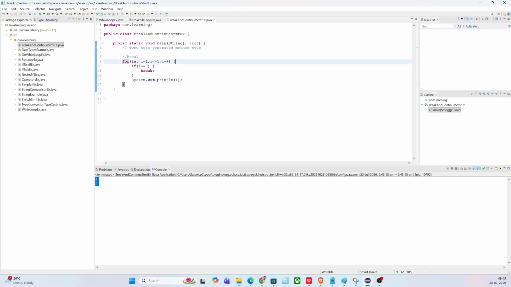Okay, now let's do something else for the continue. So here a for loop, j equal to 1, j less than or equal to 10 and j plus plus.